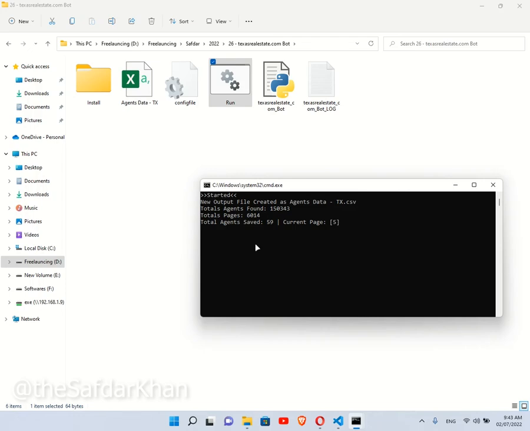I think I have to close it. Almost 60 entries are there, and let's test how much data is grabbed. It is moving forward to copy the next pages and save details for the last pages. That's how it actually works. Perfect. Let's close this one and check how much data is saved.